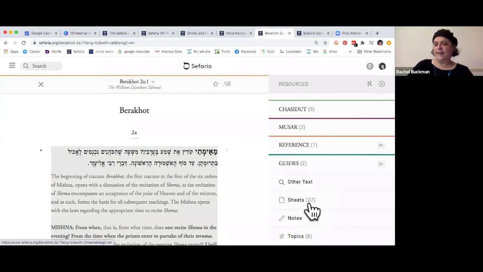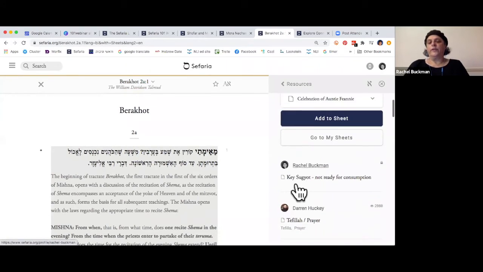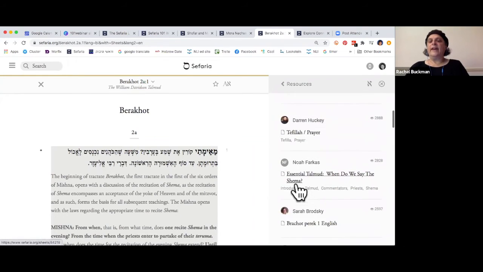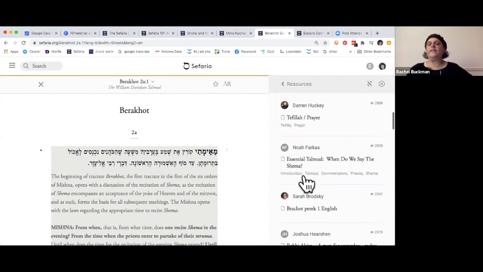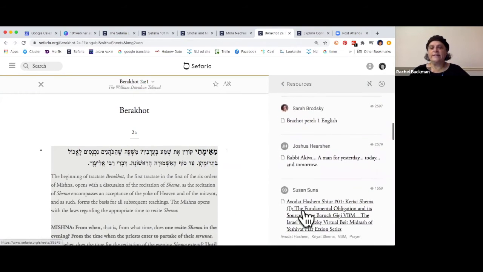This is 27 public source sheets that have used this text. If I click it, it'll always have your own first if you have it, and then it will have the public sheets that have used this text. And I can look around and say, oh, that looks interesting.